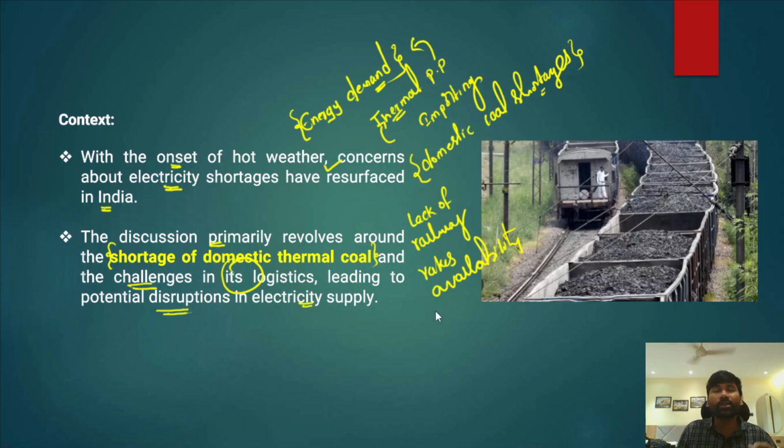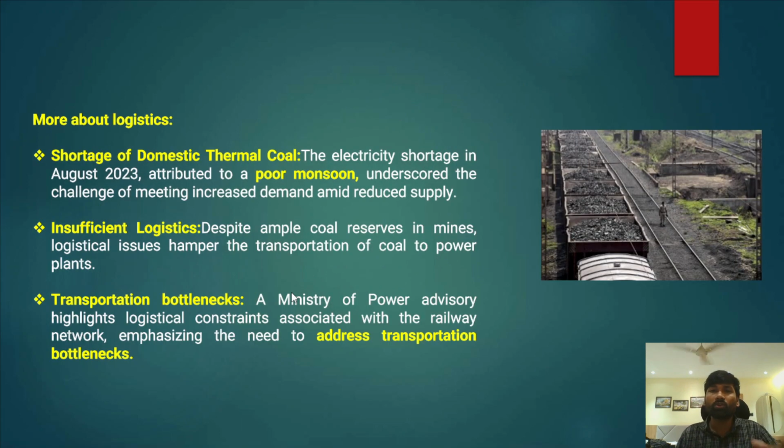If railways are not able to supply adequate coal to the thermal power plants, then they would reduce their operational capacities, and of course that will also reduce the available energy in the economy, thereby further increasing the existing energy demand. So when we talk about coal facing certain logistical issues, particularly with respect to transporting coal from the coal fields to the thermal power plants, the first and foremost thing that we need to understand is that thermal power plants produce electricity using coal as a feedstock.